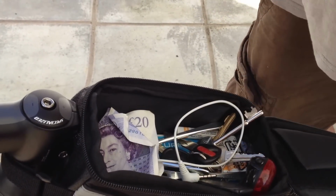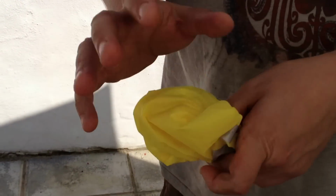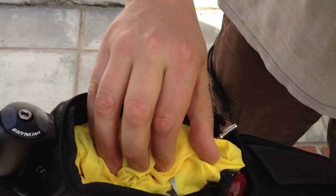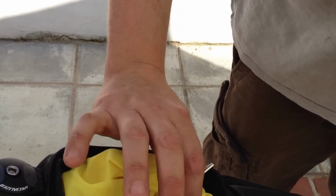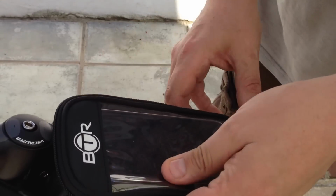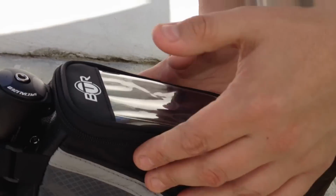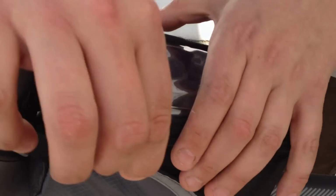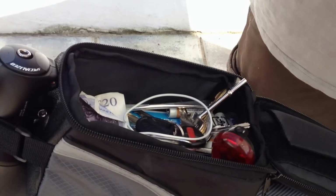Put the little cable in. I've got a helmet cover, which will fit there. You could also put the phone on top of there if you wanted. As you see, that all fits in quite easily there.